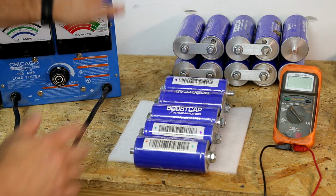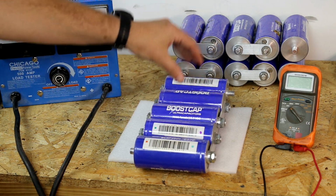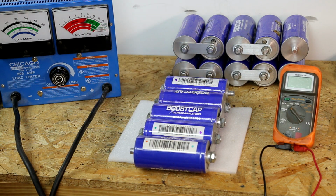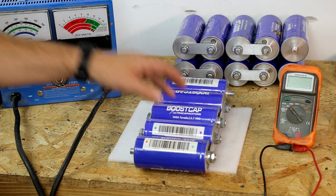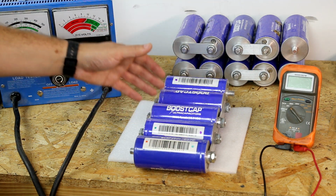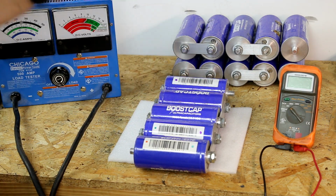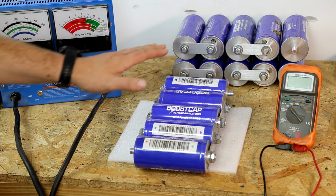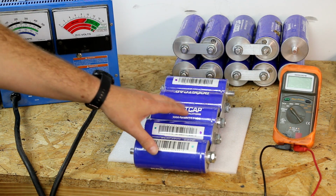Now remember, the same thing will apply if you've got batteries instead of capacitors. If you load test one of them and all of a sudden it has a huge fall off where the other ones don't, that battery is definitely bad. You can have one battery in a whole bank. Say you have 10 batteries, you can have one bad battery causing massive voltage drop and electrical problems in the vehicle. So you want to make sure that you're on top of that.